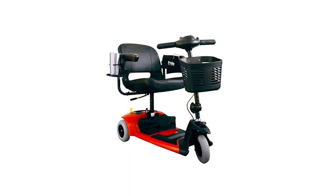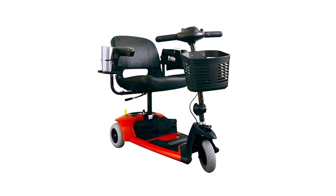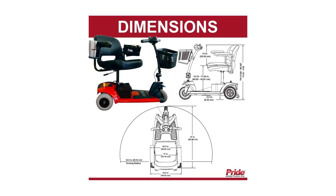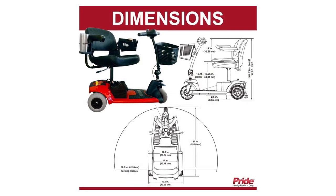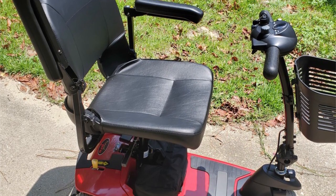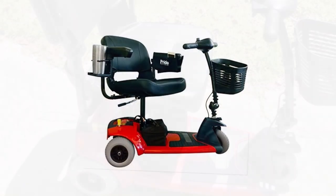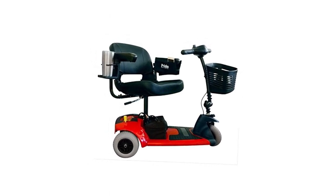The padded faux leather seat and armrests provide optimum comfort for everyday use. The seat is height adjustable to provide the best position, while the flip-up armrest makes boarding and exiting more convenient. It can support up to a 275-pound user with a maximum speed of 4 miles per hour and up to 6.3 miles drive range. Safety and protection are assured by the forward reverse controls and flat free tires. You also get a standard storage basket, a saddle bag, and a free cup holder.